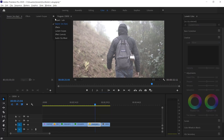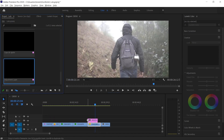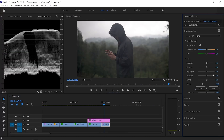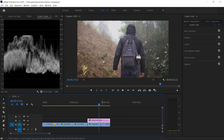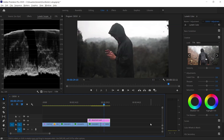Now let's say you have several clips that you want to apply the same LUT to, or maybe an entire project. An easy way to do this is to go to the project panel, select New Item, and create an Adjustment Layer. Adjustment layers alter everything beneath them, so you can drag it on top of your clips and expand it to cover whatever clips you want. Remember to correct each clip individually because they're probably shot in different scenarios. Once you've corrected the exposure, contrast, and saturation of each clip individually, select the adjustment layer, go to the Creative tab, and under Look select the LUT you want to apply. In this case I applied Baltic — a very contrasty, moody LUT that adds harsh shadows and contrast without losing correct exposure in the skin tones.